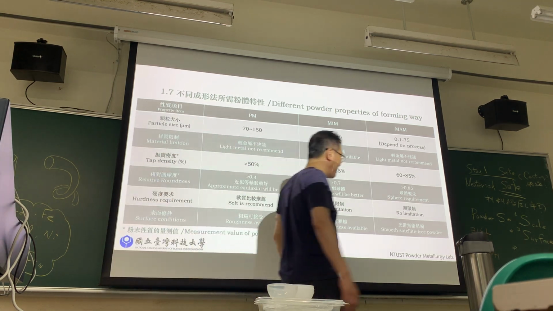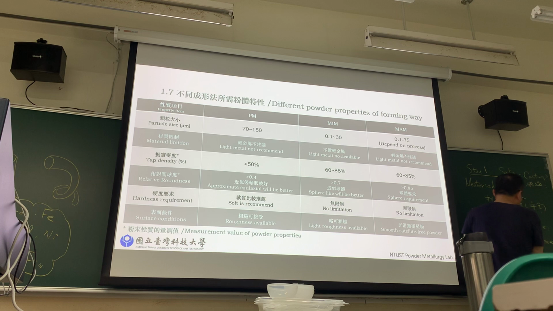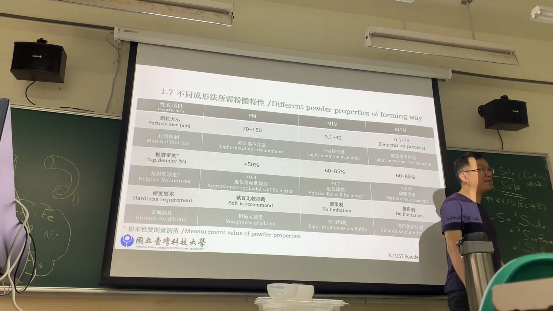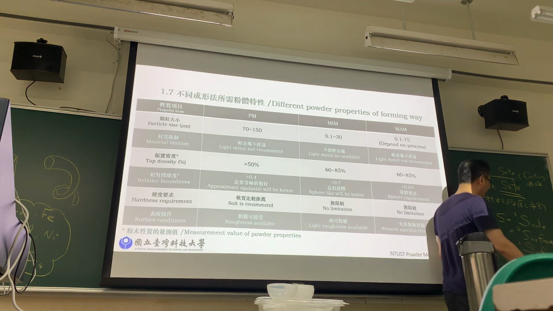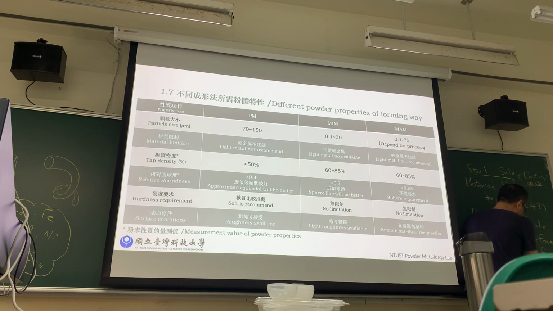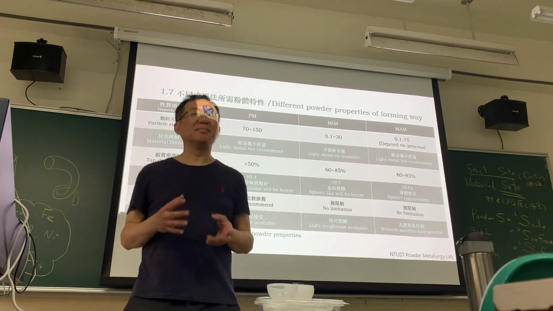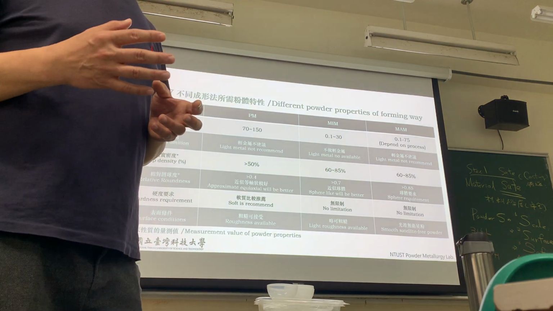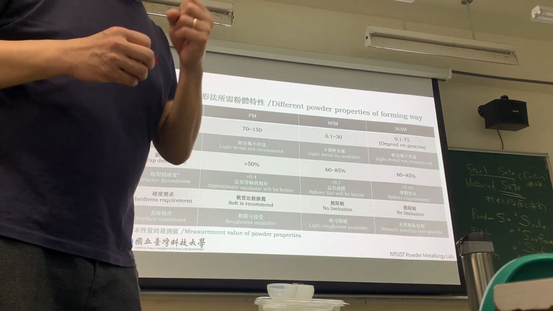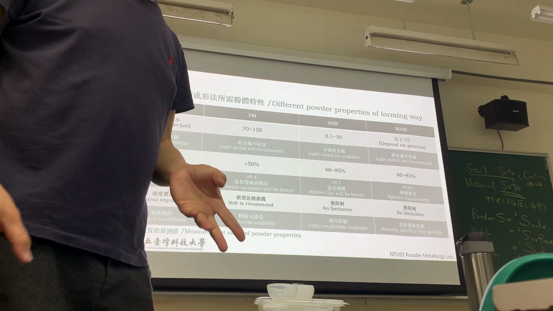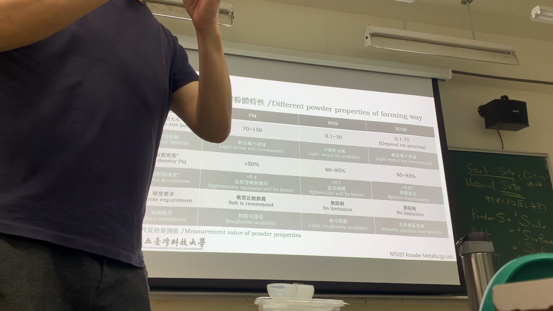Okay, very interesting. Last week I said 3x. Number 3 is very important. Aluminum, magnesium is too dangerous. Can do, but please take care, because this one is a highly reactive material. Heat maybe will burn, maybe will explode. So when the powder size is small, you have to take care.